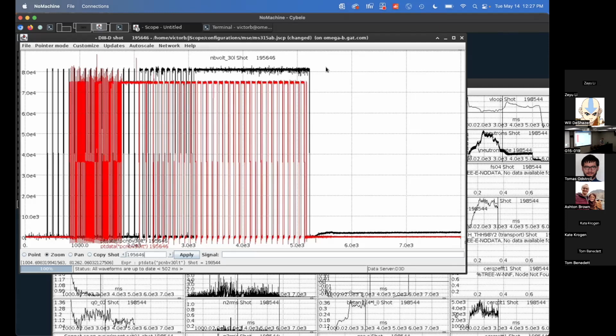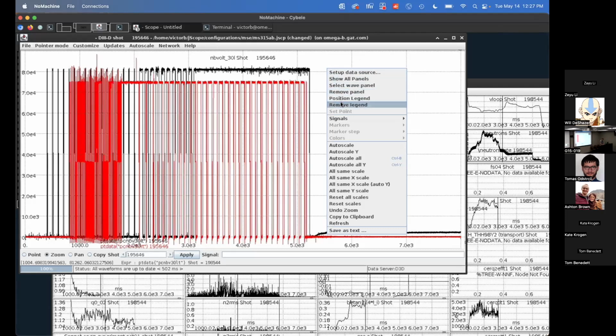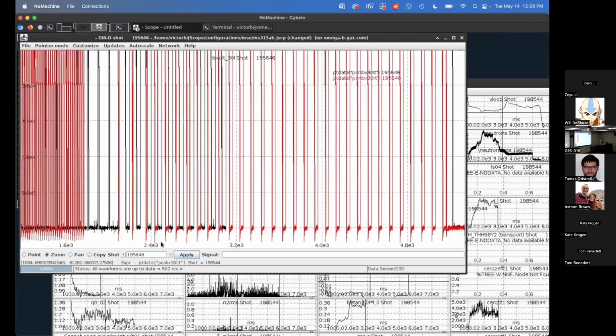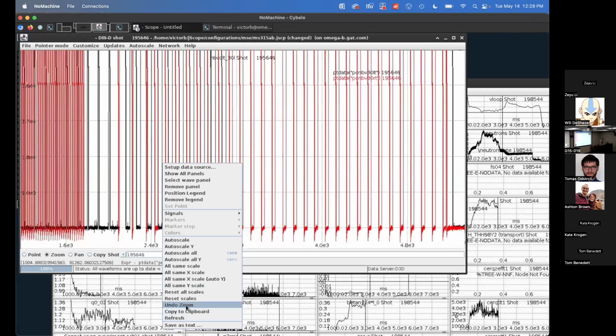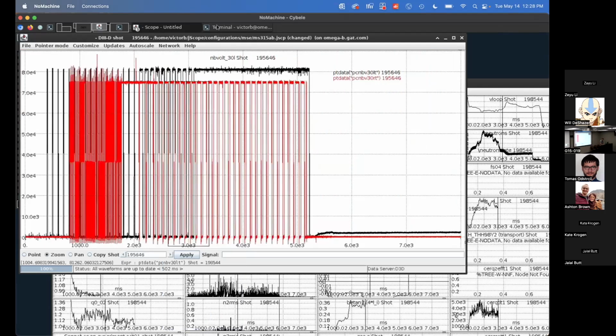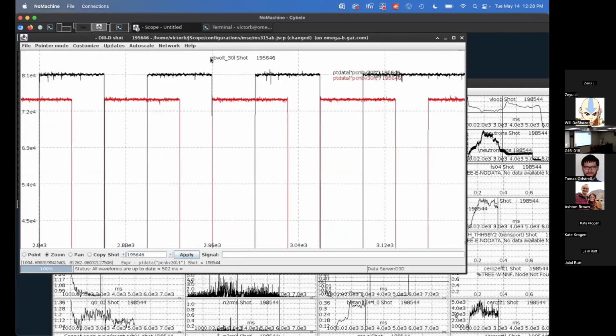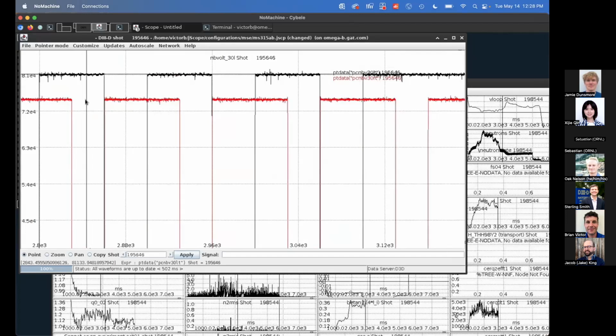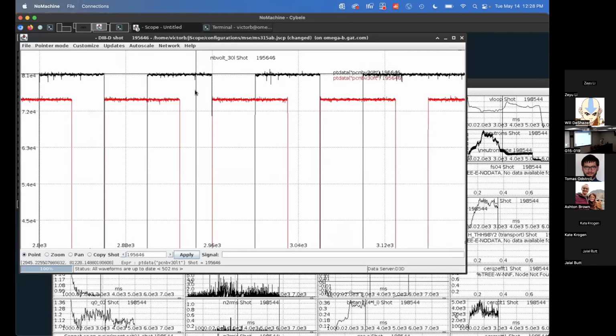So what I have shown here are the time traces for 30 left and 30 right. So to get MSE data, you need 30 left on and you need 30 right off. So the black trace is 30 left and the red trace is 30 right. So I'm looking for these sorts of times right here where you have 30 left on and 30 right is off. So in this case, I'm going to choose like every 100 milliseconds.